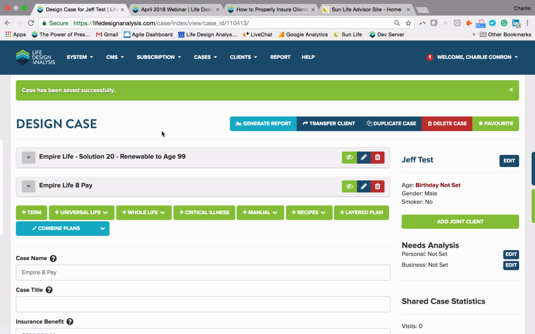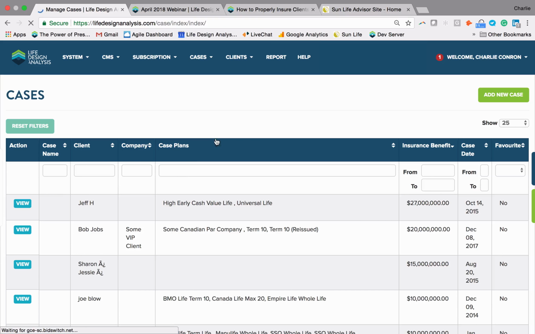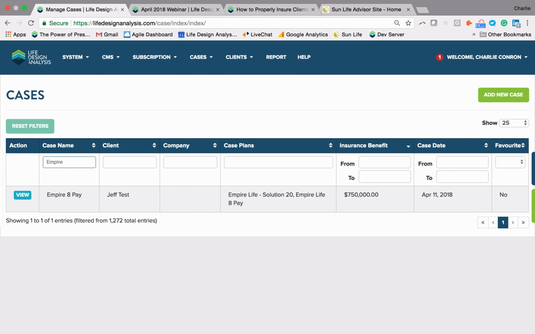we saved that successfully. Now, if we go to Manage Cases, we can search for this particular case that we're looking for. You can find that in case name. And if we just type into the text bar here, Empire, we should be able to pull this up right here. There we go. Perfect. And so we can do this with a number of other cases as well. Like I mentioned, we could go through and identify an entire portfolio that a client has put together just by adding these tags here.